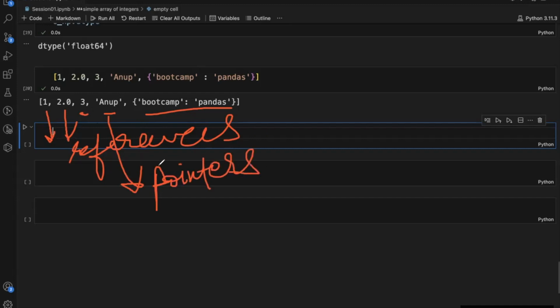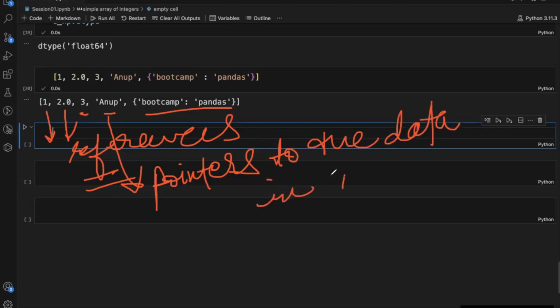Pointers, or you can say references, to the data in memory, which is also a kind of address.